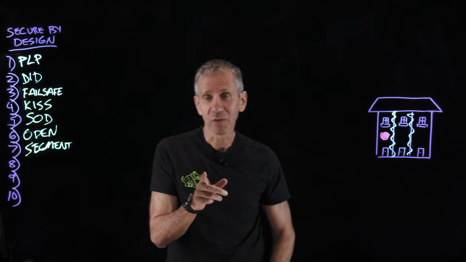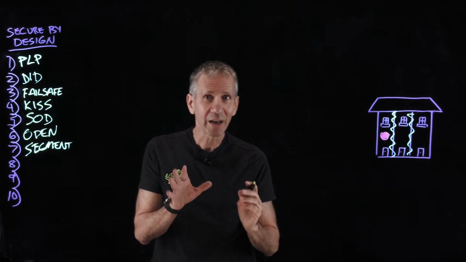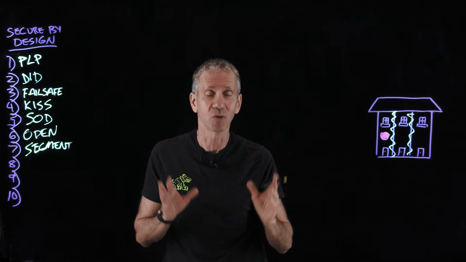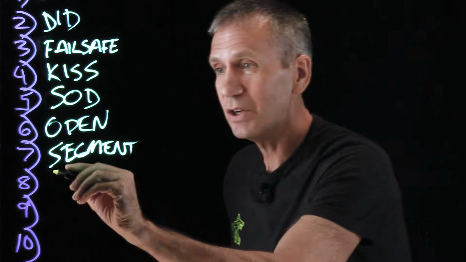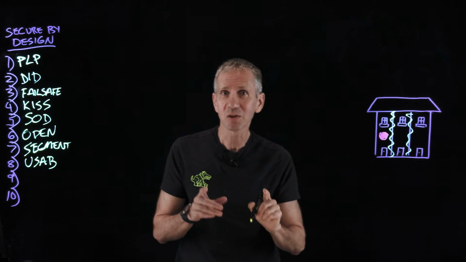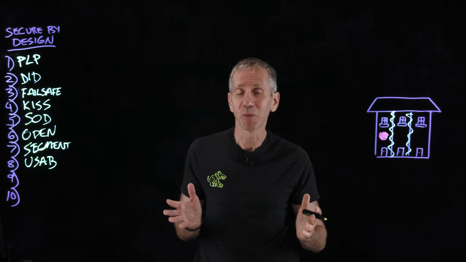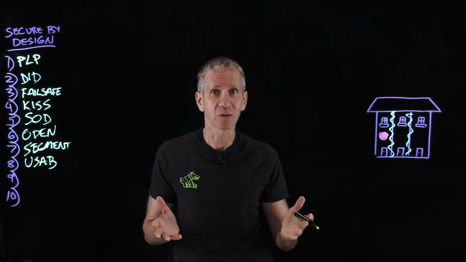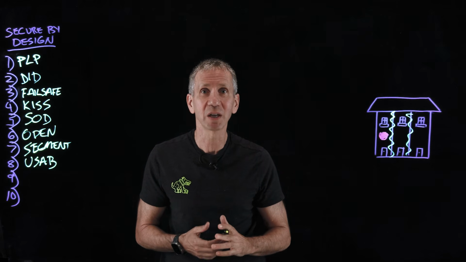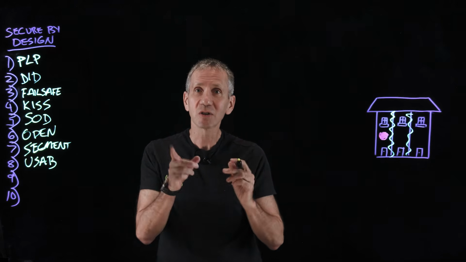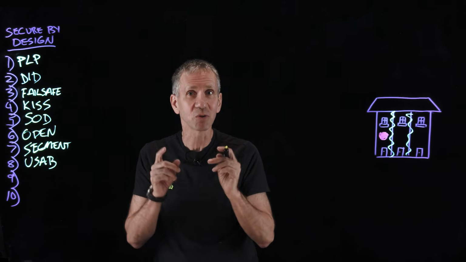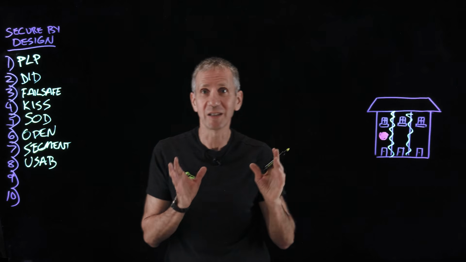How about another factor that often gets overlooked? And that is, we forget that at the end of all of this security chain is a human, and the humans are often the weakest link in that chain. So we should really be looking at usability, human factors. If we make a system too hard to use, well, then people will find ways to get around the security, not because they're evil, just because they need to get their jobs done, and they don't understand the reason for all that complexity. Here's a good example of how the security department has made things difficult and made things, as a result, less secure in the way that they designed the system.